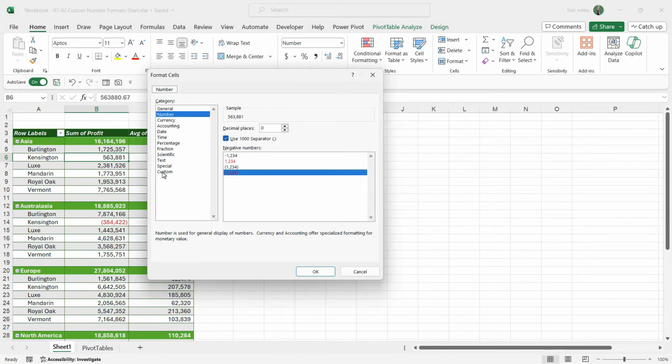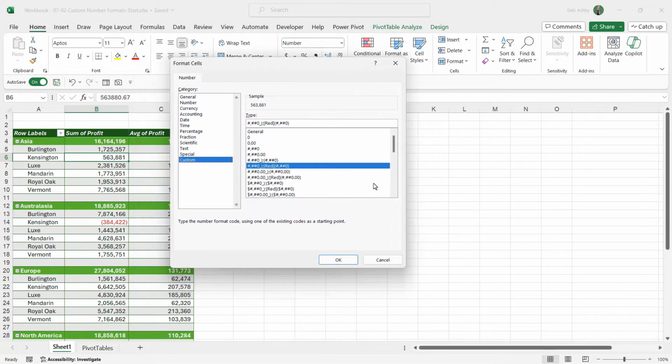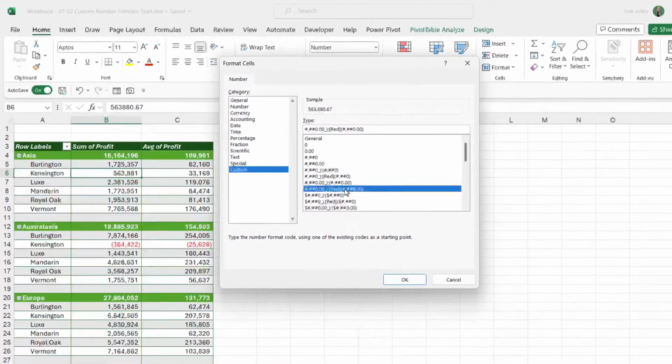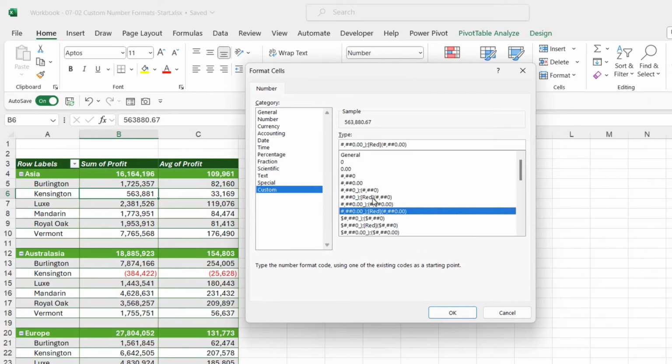And right at the bottom here, we have a custom group. Now, when you come into here, you're going to see lots and lots of different types of formatting, and these are all custom number formats. It might be that you find the formatting that you want in amongst this list, or you can simply build your own. One of the issues that people have when they come into custom formatting is that they just don't understand what they're looking at with all of these zeros and hashes and brackets and things like that. So let's talk through that first of all, because that will make it a lot easier for you.